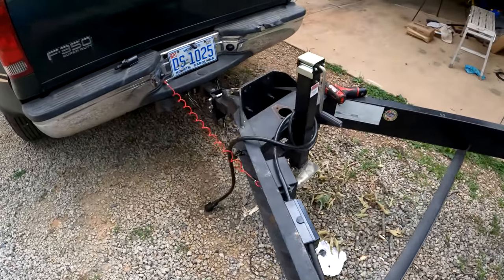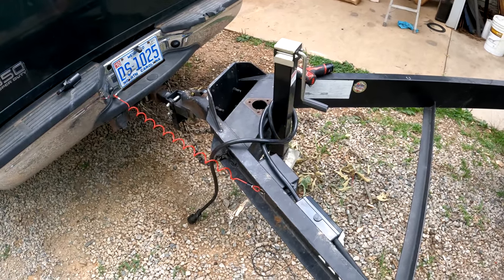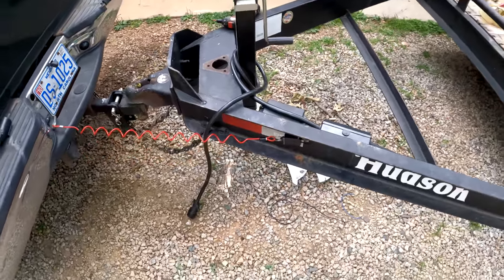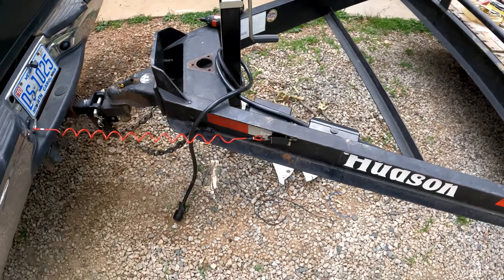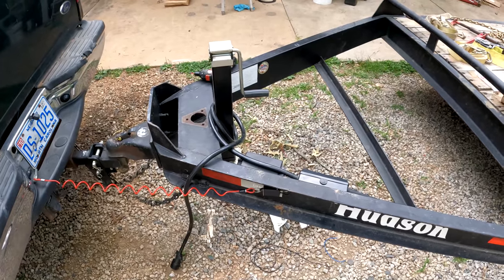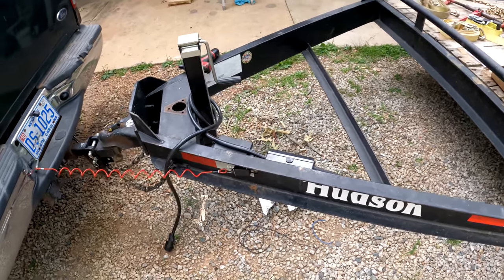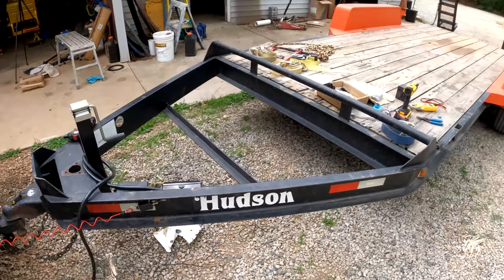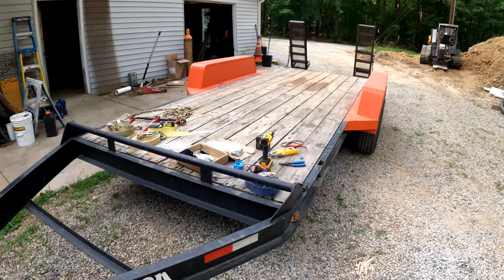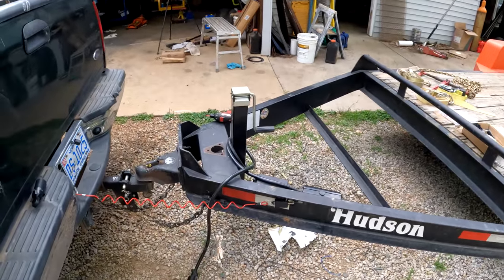When I built my yellow trailer, I really gained a better appreciation for the safety systems that are available today. When you understand how these things work and why they're in place, you start to feel like you really need them working on your stuff. Because if the unthinkable should happen on this trailer and it lets go, knowing that I've got the safety mechanisms up and running and working correctly gives me a lot of peace of mind.